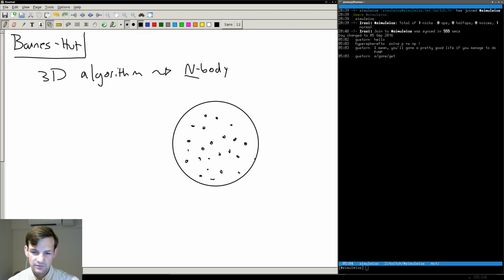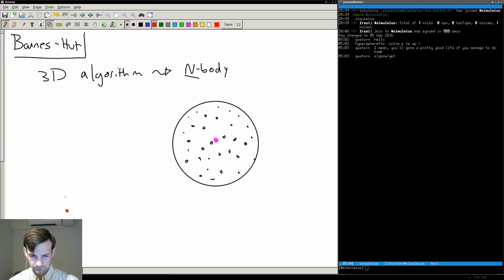So let's say we have a huge glob of particles over here. I'm just drawing all the particles inside the circle, but in principle they could be anywhere. Now let's draw a center of mass, which I'm going to put in pink, and I'm going to say is right here. Now again, this is a huge assumption. I have no idea where the center of mass is, but let's just say it's there. Now let's say we have a particle all the way over here.